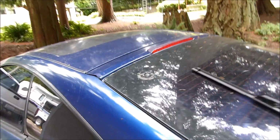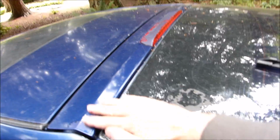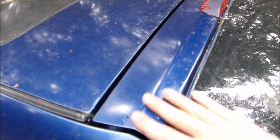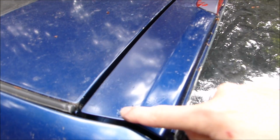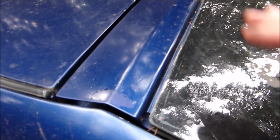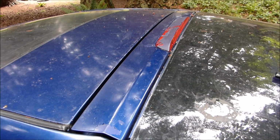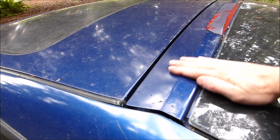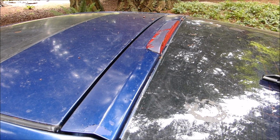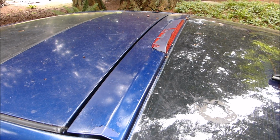For this piece up here, where the roof brake light is, this whole section, it looks like crap. This is one of the areas that the previous owner painted, and I guess he didn't sand underneath it. And this paint is coming off, which is sad. But I'm just gonna make this whole thing black, I guess, because I don't think I'm gonna have enough paint to also do this little piece. I'm gonna have just enough paint.